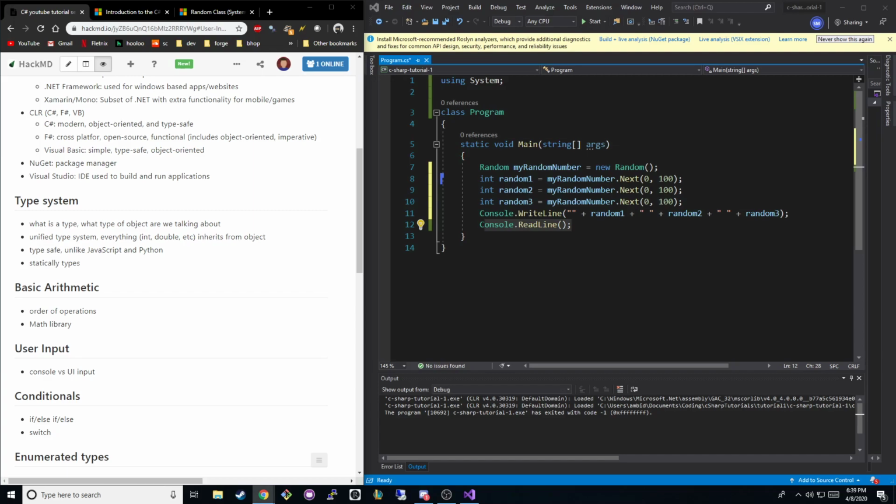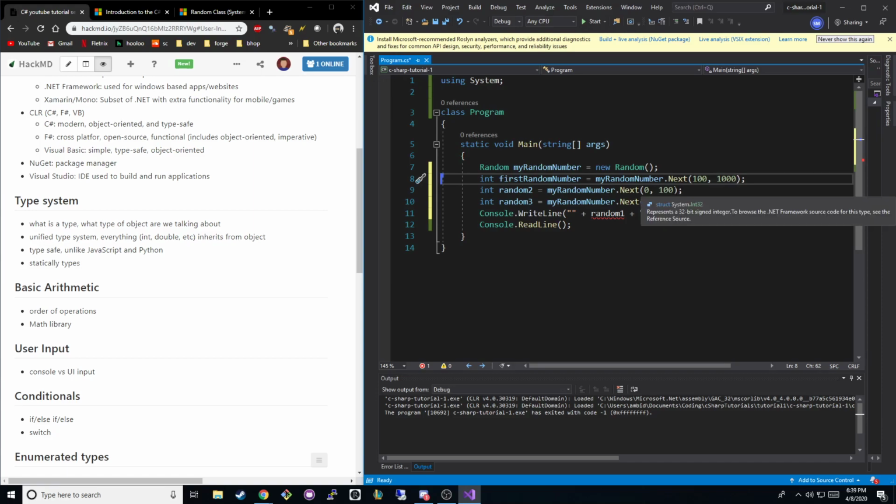So we will revisit random in the future maybe, because it might not make sense since you don't know how functions and classes work. Go ahead, try giving the integers actual names as well as doing each line with different integers. I know you have all of them as 0 to 100. Try doing different ranges just to see how it prints out in the console. So our first one will be between 100 and 1,000. Our second one will be between 0 and 10, and our third one will be between 10 and 100. And we'll give them new names.